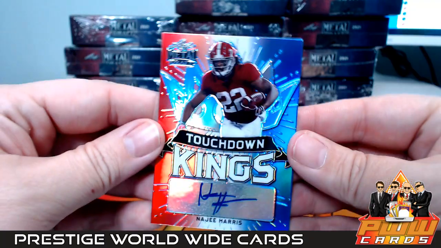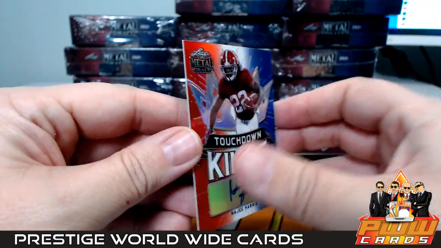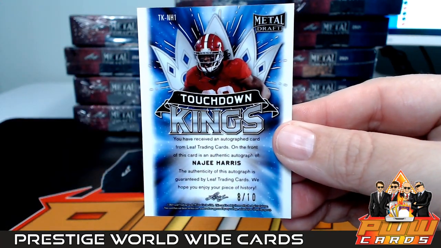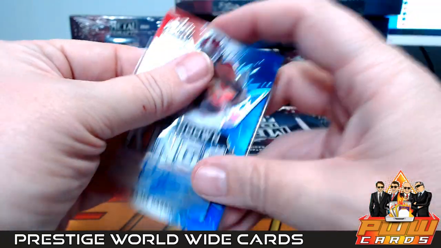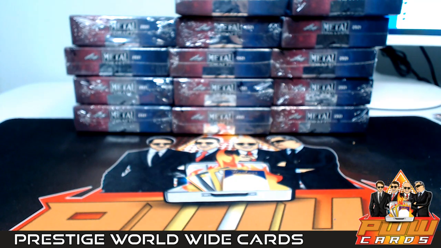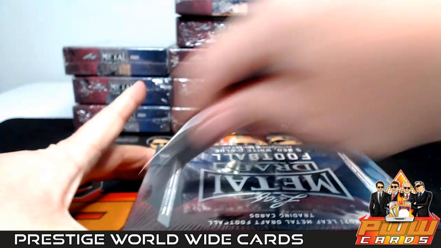How about this? Touchdown Kings, Najee Harris. Boom. Another nice hit going out to Pittsburgh. And Robert B., 8 of 10 on that Najee Harris coming at you. Very nice. Not a bad start to the break. Box one in the books. Box two coming at us.